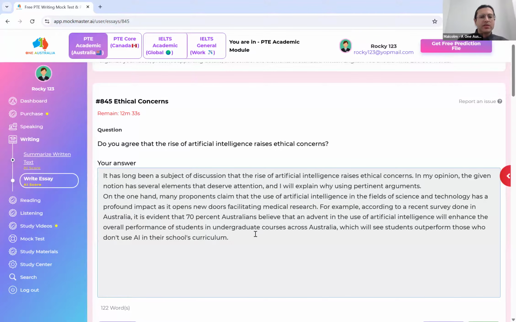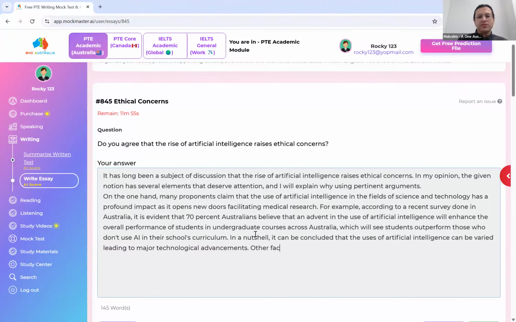Now let's continue. There's one more sentence. In a nutshell, it can be concluded that the uses of artificial intelligence can be varied, leading to major technological advancements.